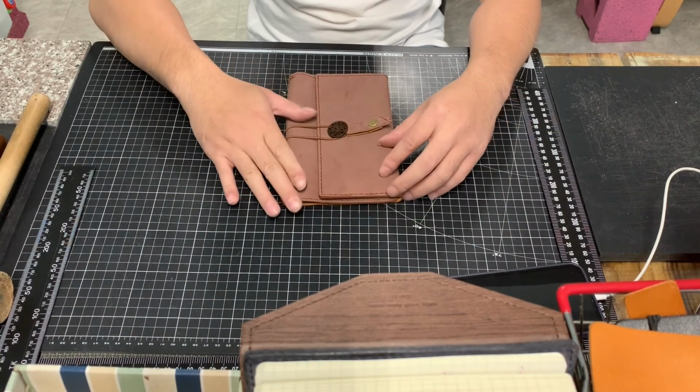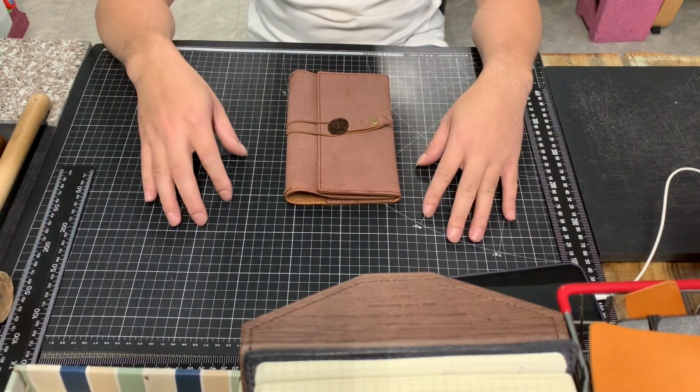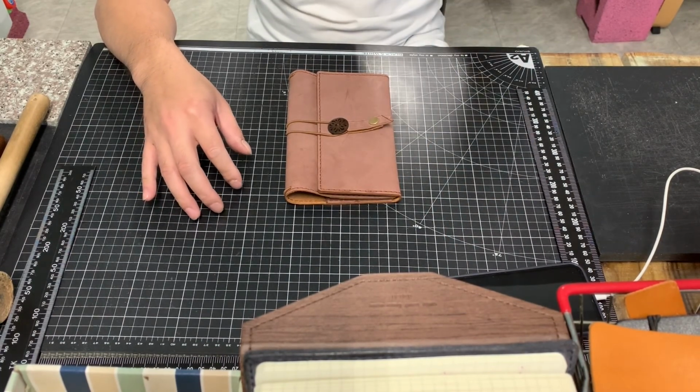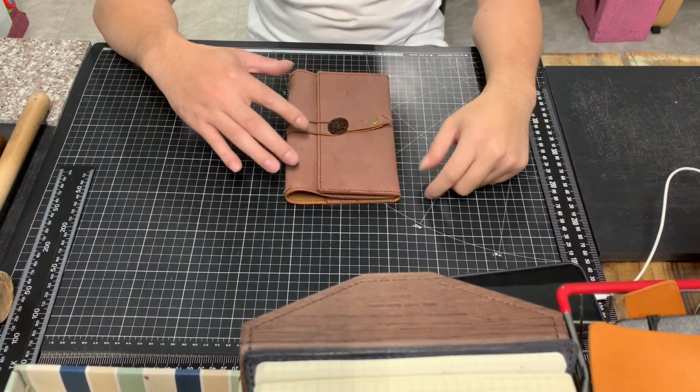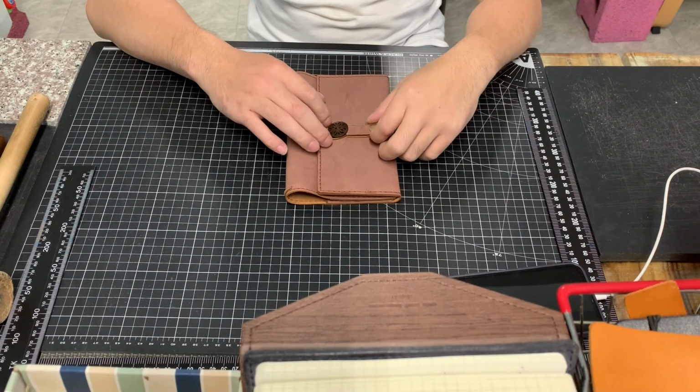And because the trifle, I didn't sell a lot of trifles in my shop before, and today I just have this order, and she made this order in the trifle V6 Slim. So let's go see inside.